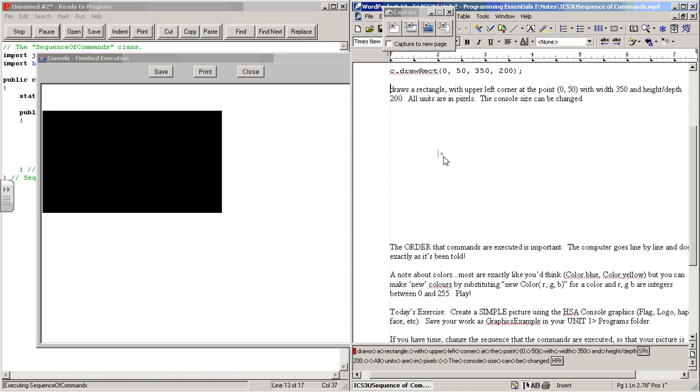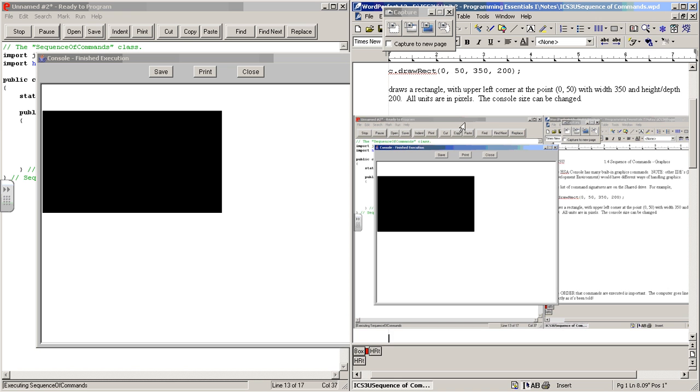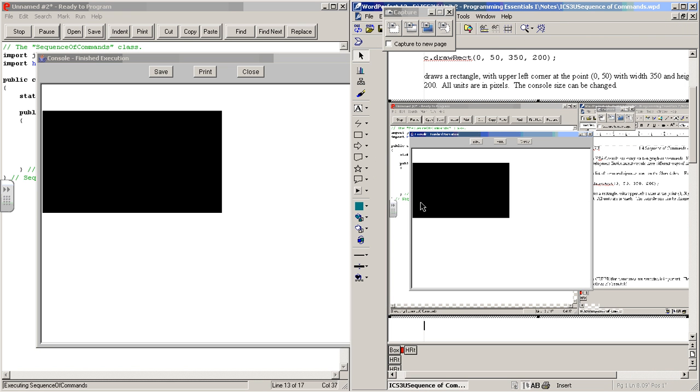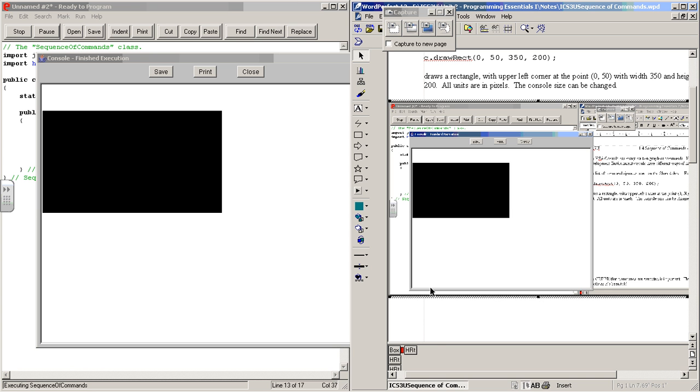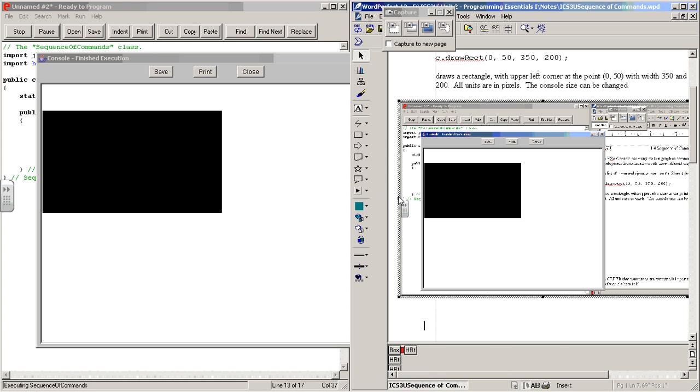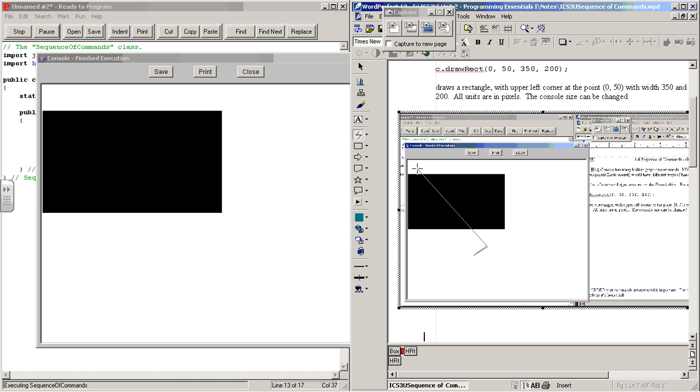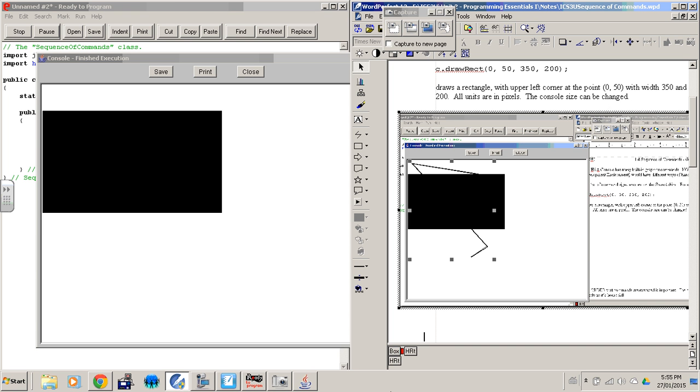I'm just going to go Control V to paste. And then I click and double click to edit the size of the picture. And then I could make it small enough that I can see it. Notice that built into whatever program you're using are some tools that you can point at things and so on. You can put extra graphics on it to make your note look fabulous. Okay. I'm not going to finish that off nicely. I'm going to go back to my Smart Notebook note.